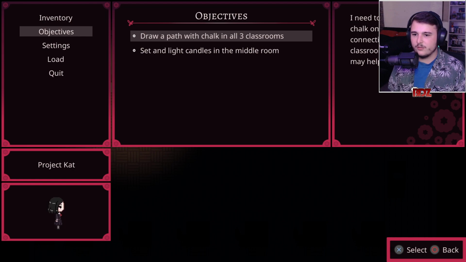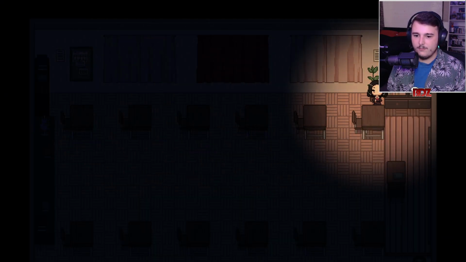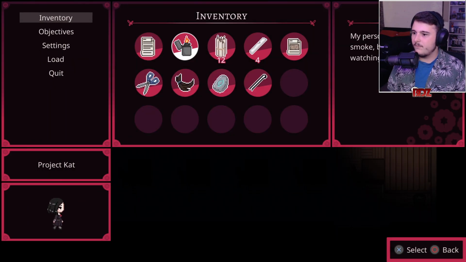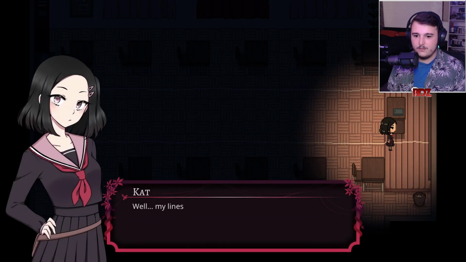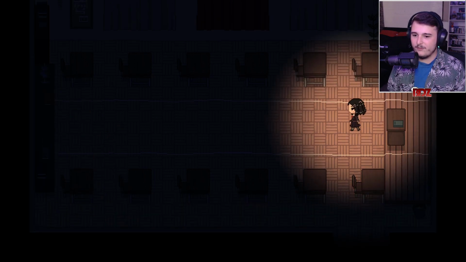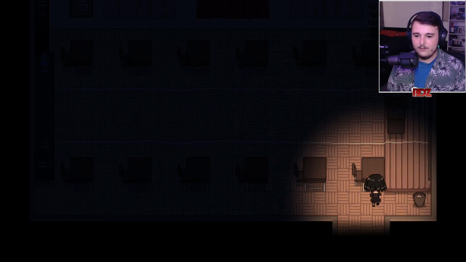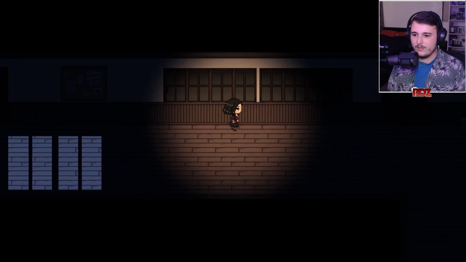I need to draw a path with the chalk on the floor connecting all three classrooms. My drawing may help me visualize it. Candles in 3B. Okay, well, while I'm in here then, let me scratch this place up then, I guess. Never mind then. What about here? There we go! Well, my lines aren't perfect, but it should do the job. I need to do this in all three rooms. I don't trust this for a bit. This is gonna open some doorway to hell. These lines this big? This is gonna separate the school in half. I'm not okay with this.